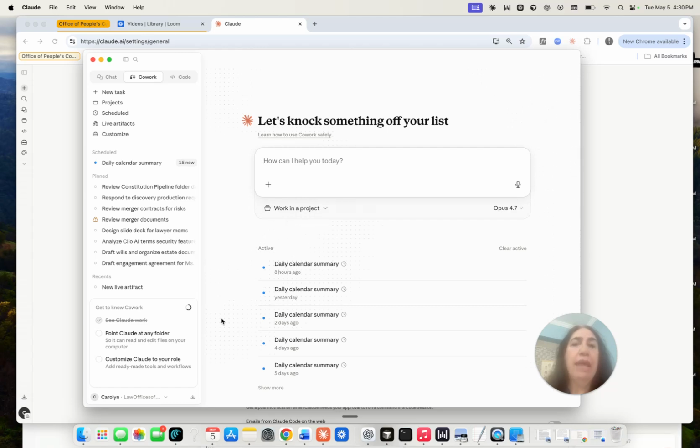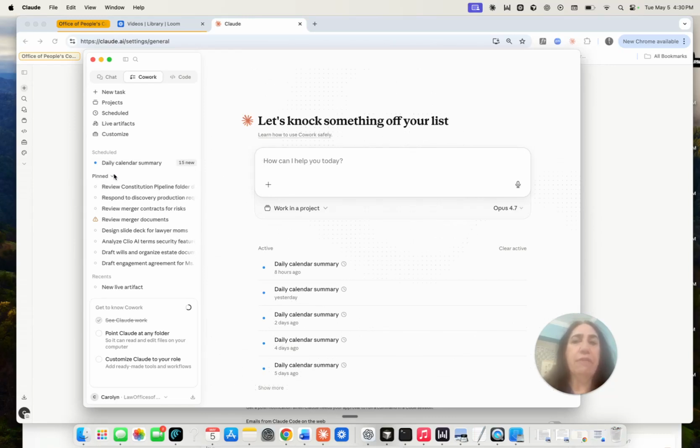If you open up a Cowork account under the Pro or Consumer account, and that's only something that's very recently become a development, initially you had to have some sort of business account to do Cowork, now it's available in the consumer accounts. But if you open it up under the consumer account, you need to keep in mind that you need to turn off training. Just because the files are available locally doesn't mean that they're exempt from training.